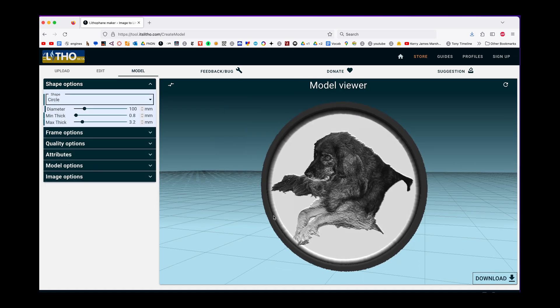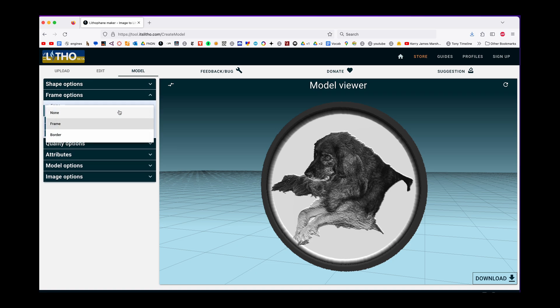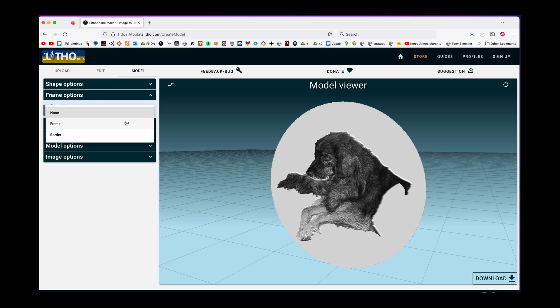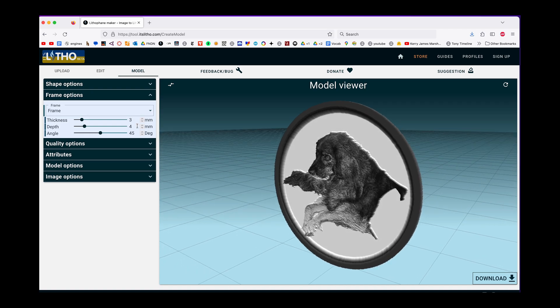A few things to notice about this circle: the white area around here — don't be alarmed by it. The reason I cut all that out in Photoshop is that it's actually going to illuminate the detail of Bill Murray's face considerably. All of these settings here I'm going to leave at their default and just let them be. What I really want to work on tweaking is my frame. You have the option to do a border, a frame, or none, and because we're printing a circle it's going to need some support. So if we put a thick border or frame around it, it's going to offer a bit more support in the printing process. So I'm going to keep the frame.